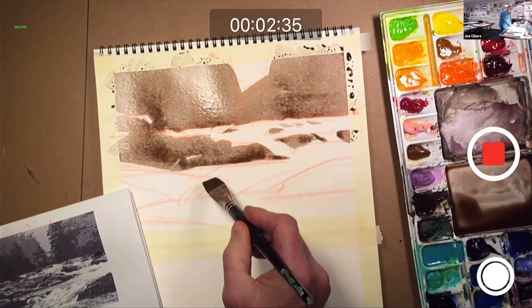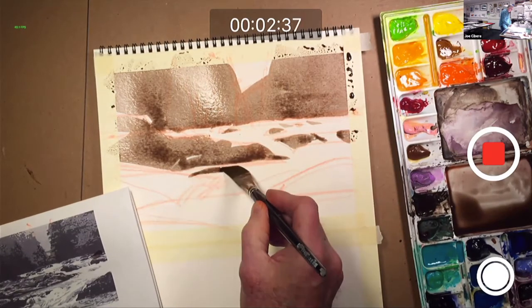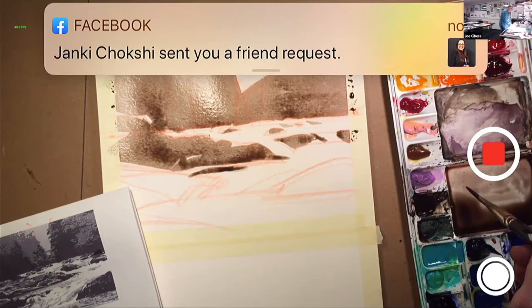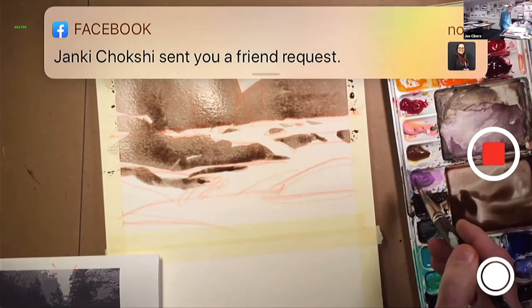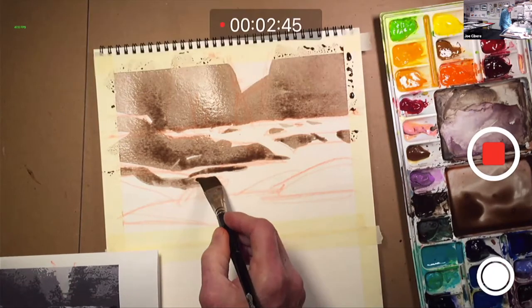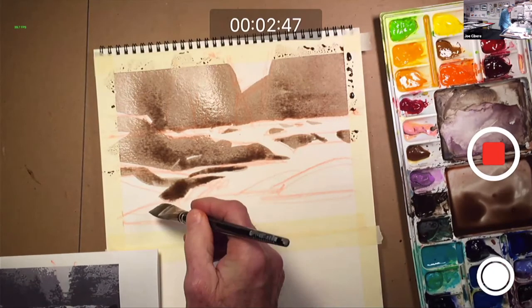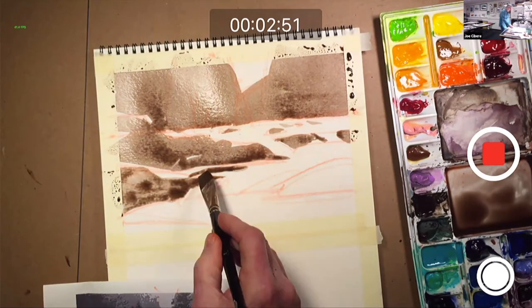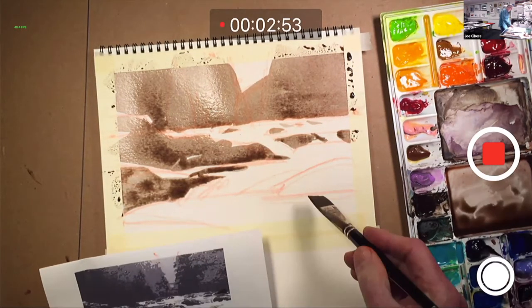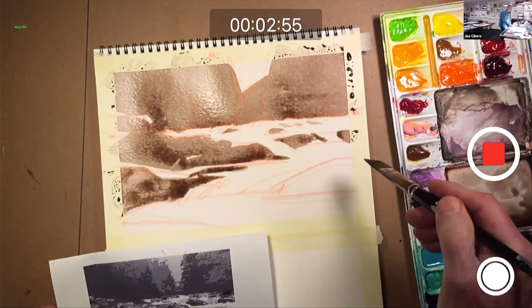So there's another little thing, and I have some more light up here, and that's going to go down and wrap around. And so already I can see a landscape forming out of this.